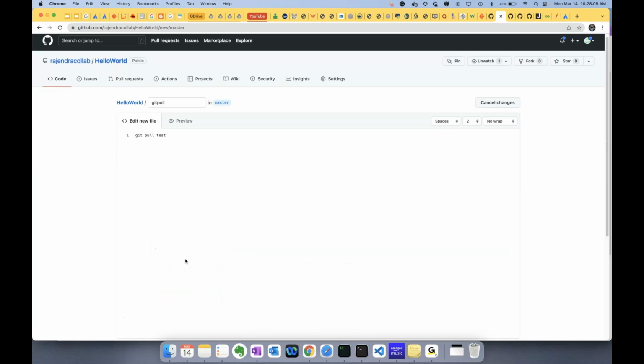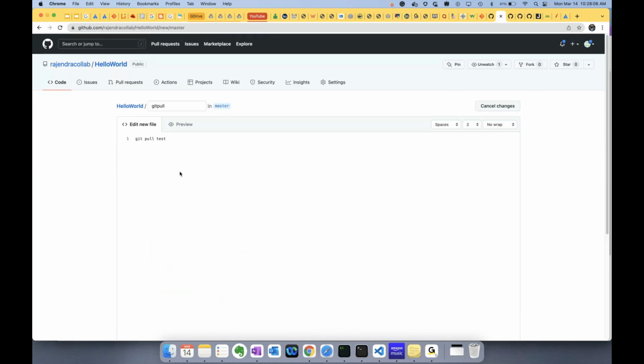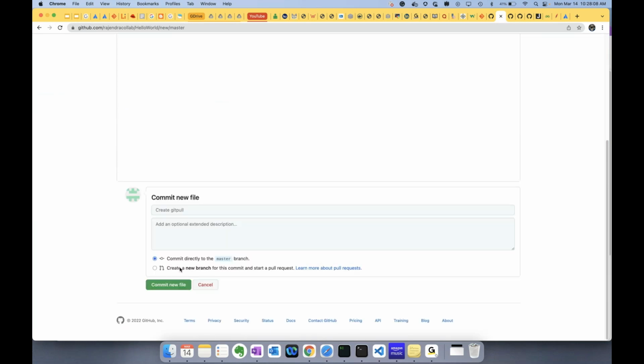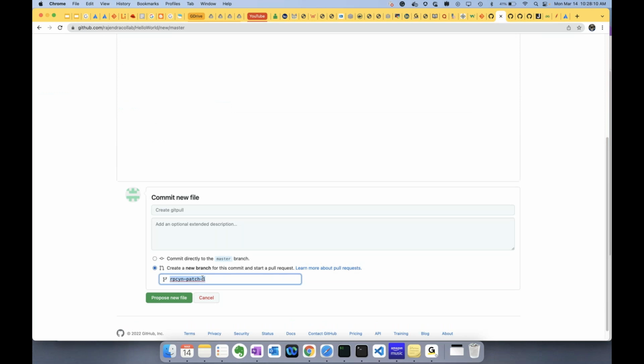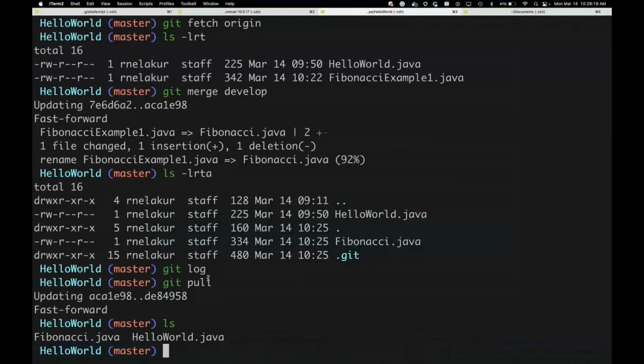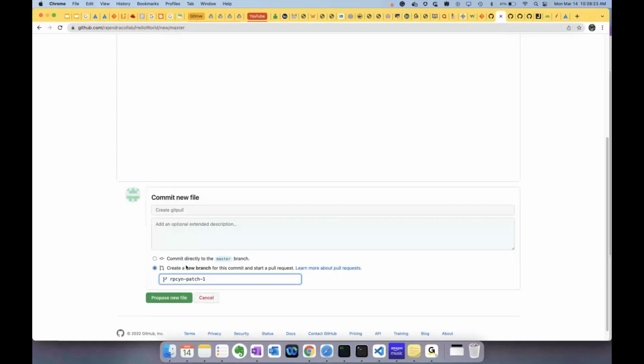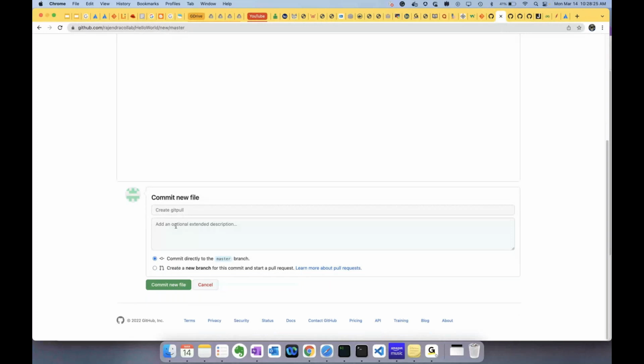Here they will select this one and give a name like patch one or something, whatever the task they have got. From the UI we can create branches, and from the command line also we can create branches. Based on their flexibility, they follow either. Now in this case we are not creating any branch. New file for pull test.